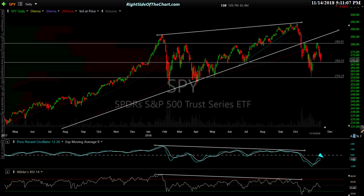My preferred scenario, which still has us going down to either test or quite possibly undercut these lows, come somewhere in here. I'm talking the lows from earlier in the year and that previous reaction low that we had on October 29th, and then maybe these here, you have these two lows here, significant lows from earlier in the year, those first two drops that we had in early 2018. And if so, that would look something like this. I've laid out the scenario where it would be nice to see if we get this. It would set the stage for some nice long side swing trades. Come on down, prices fall down from where they are now.